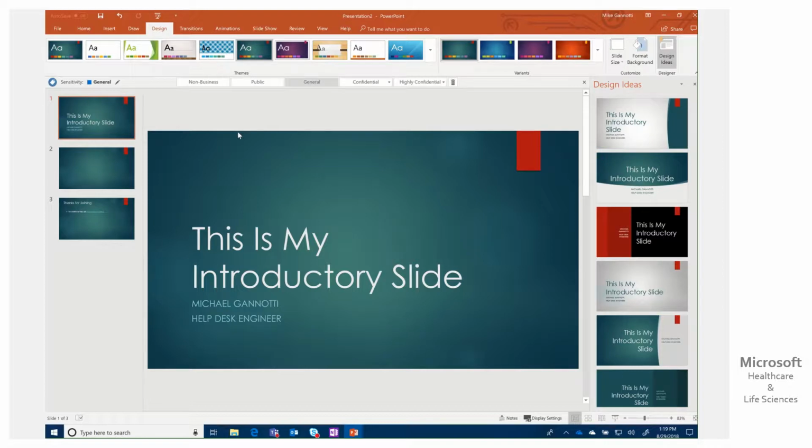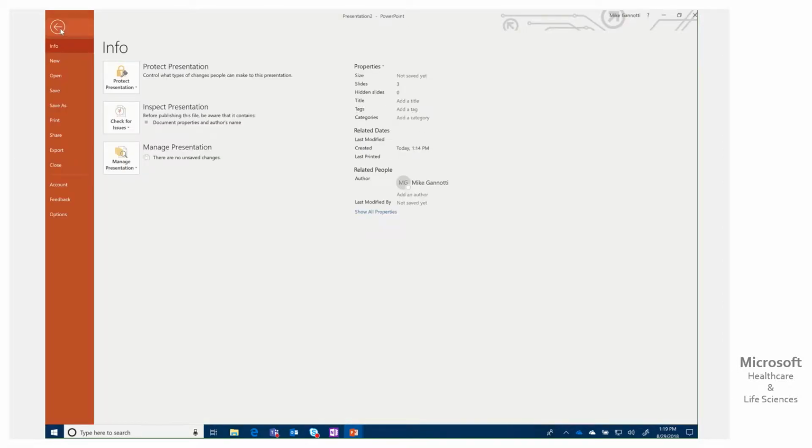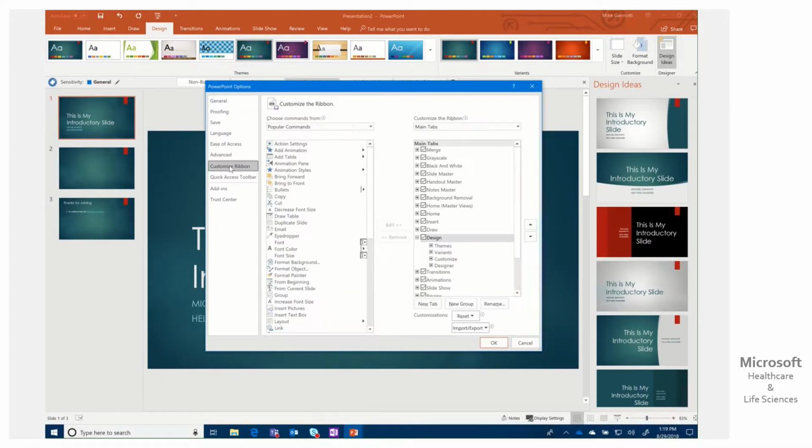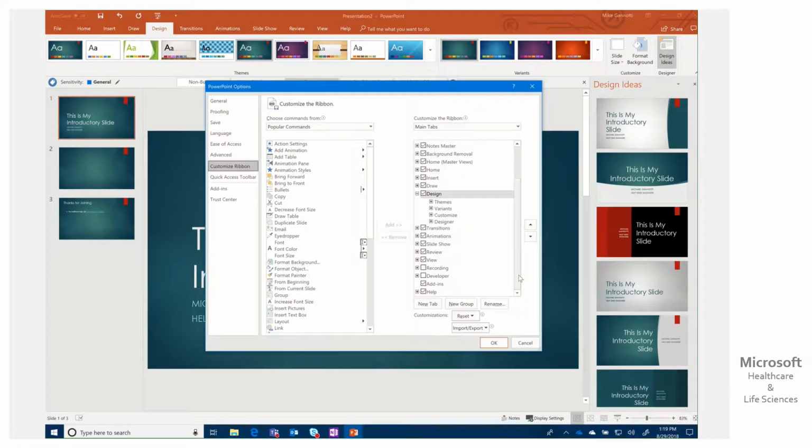To enable this recording feature, you may not see it in your PowerPoint. So I'm in PowerPoint 2016. And so what I'm going to do is go over here to where it says File, then down to Options, which is going to give me a pop-up, and here it is. From here, we'll select Customize Ribbon. And then if we scroll on this right side down, you will see there is a box for recording.